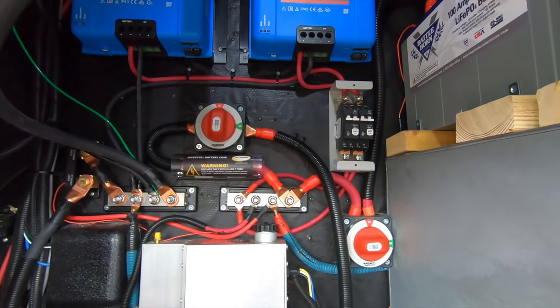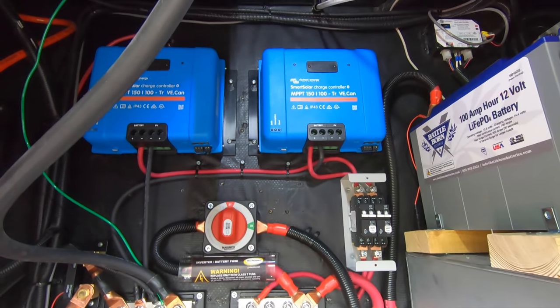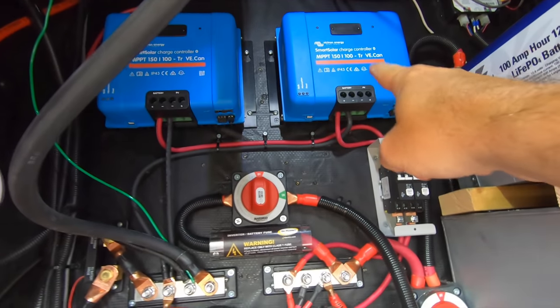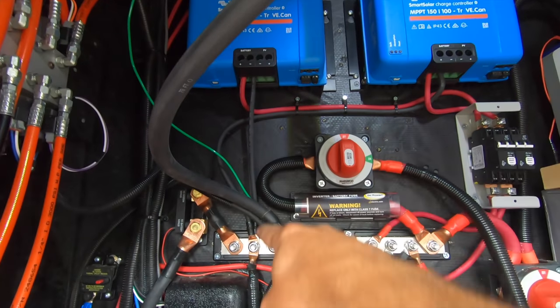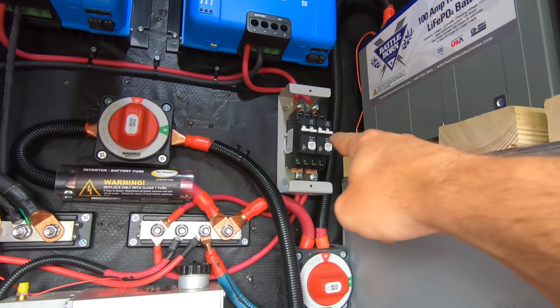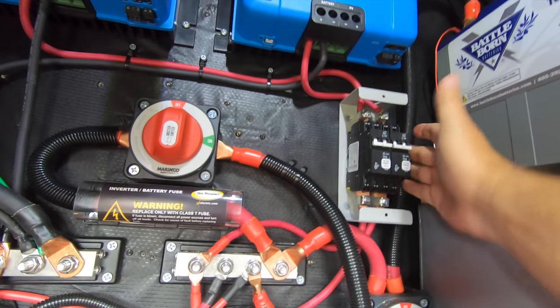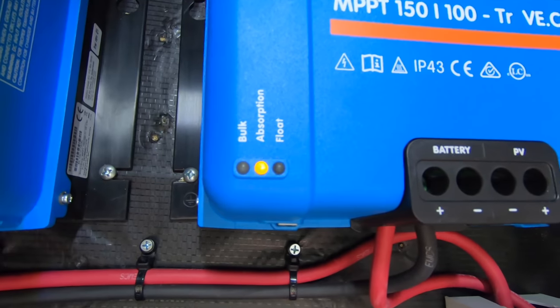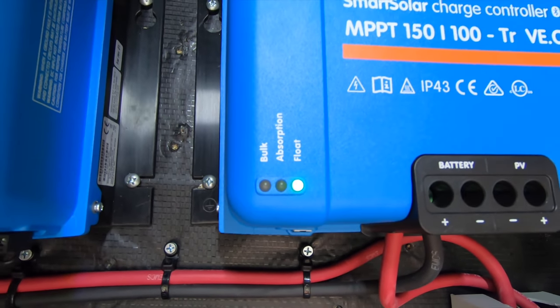You can see now I have all of the wiring done from the charge controllers. The negatives go down to the bus bars. Positives go through two different breakers and to the positive side. And then I'm going to power on the charge controllers and see if I can see them in the app.